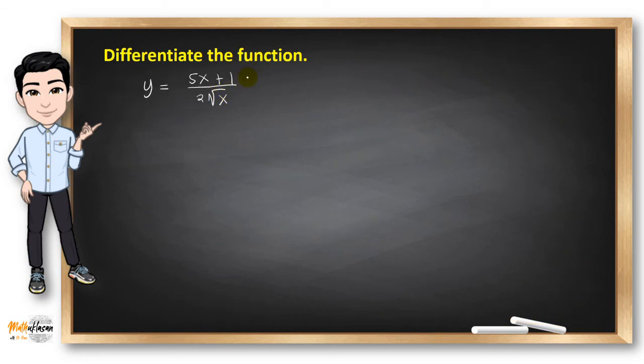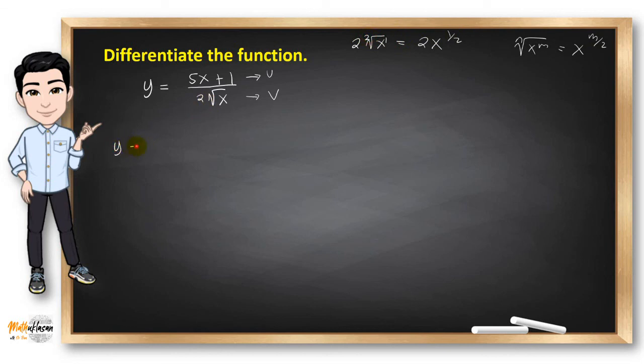Subukan naman natin yung may radical simple dito sa baba, as u and v. Pero para mas mapadali yung pagko-compute natin ng derivative, kailangan alam natin na yung 2 square root of x ay pareho lang sa 2x raised to 1 half para magamit natin yung power rule, di ba? Kasi pag ginagamit natin yan, this is equivalent to m over n. So, ang exponent nitong x ay 1, ang index nito ay 2, so x raised to 1 half.